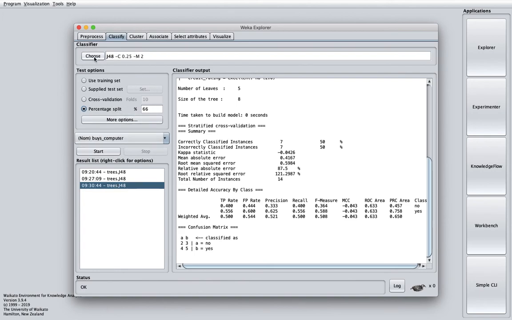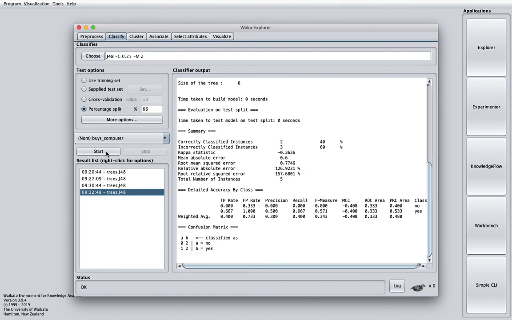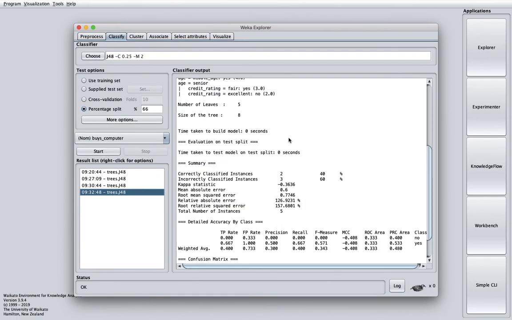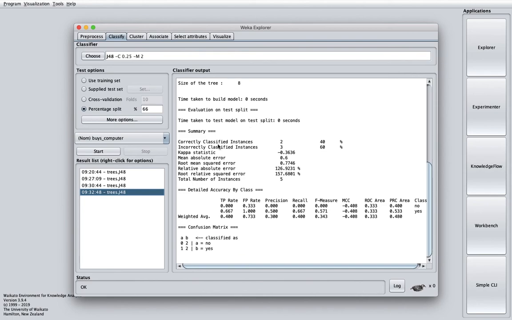So again I am starting on the data, and it is started. Here you can see there are 8 instances, meaning it has taken 8 instances. On this the classification correctly classified only 2, meaning 40% correctly classified instances, and 60% incorrect.